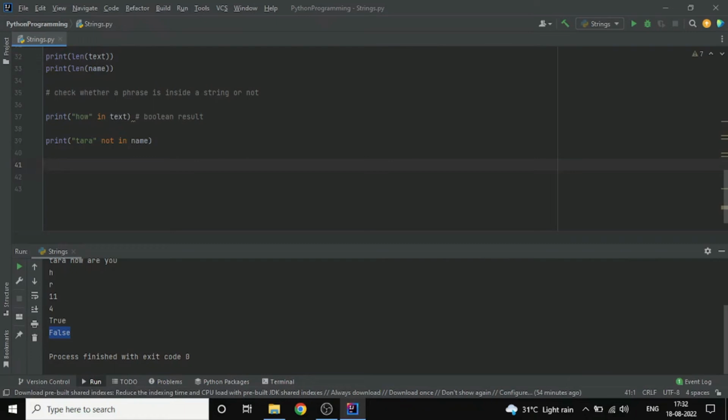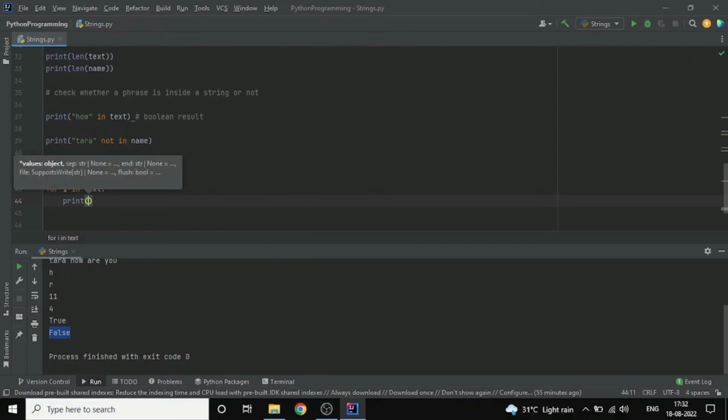The syntax of a for loop is very simple. Let's write the code now. For i in text, print of i. There you see the indentation. The indentation is very important.